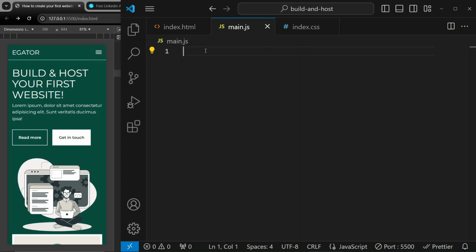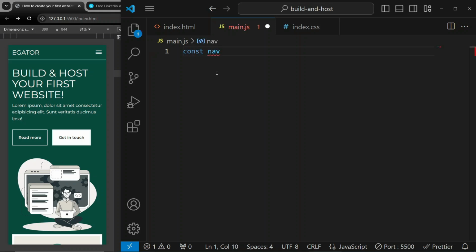Once we have all 3 of these elements, then when we click on this, we want to show the nav menu. And once we click on this, we want to remove this button here and replace it with the close button. Let's just do it so that you understand what I'm talking about.